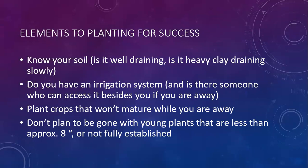A few elements for planting success when you know you're not going to be there too often during the winter: you want to know your soil - it's important to know if it's well draining. I don't usually have an issue where I am with water building up around my plants; if anything, I know my plants are going to get dry, so if I'm going to be gone for a little bit I need to prepare for my plants to be dry. Maybe you live in an area on the southern side of the valley, or in the Redlands area, or someplace with heavy clay-like soil where water sitting may be an issue.